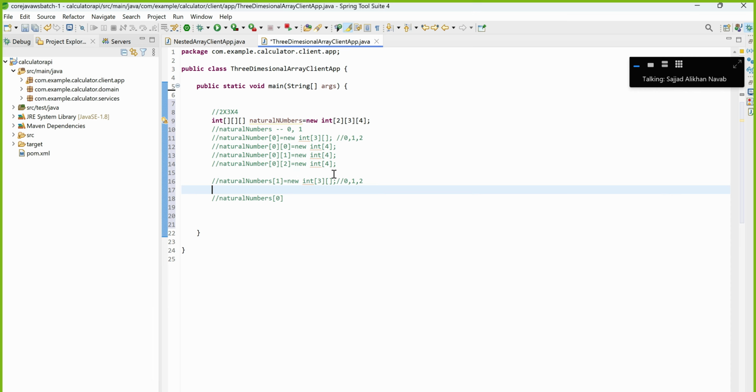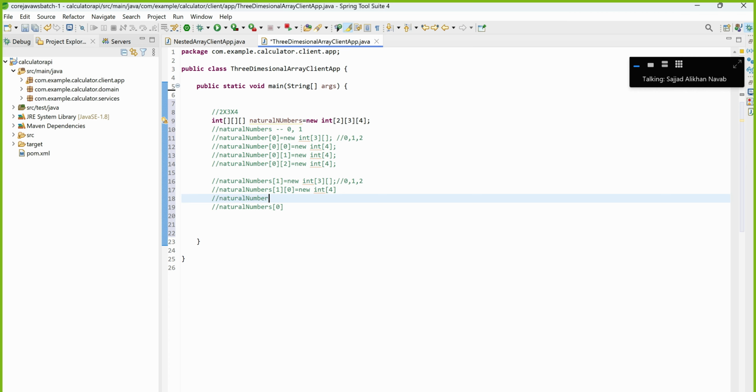Now natural numbers of 1. So again it is storing 3 values. So we'll say natural numbers of 1, 0 equals to 4 values, new int of 4.